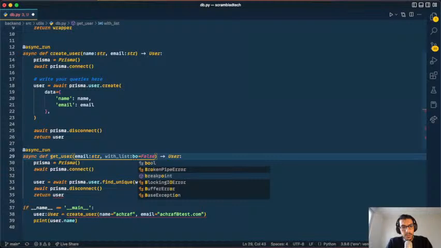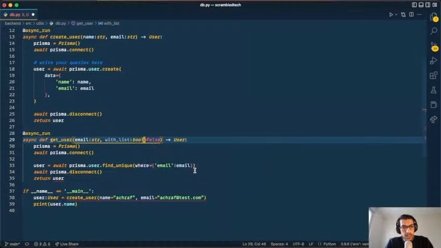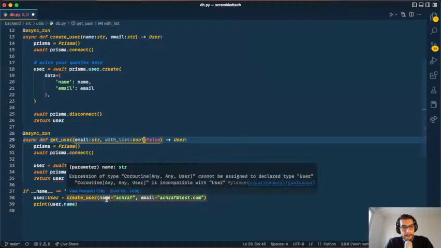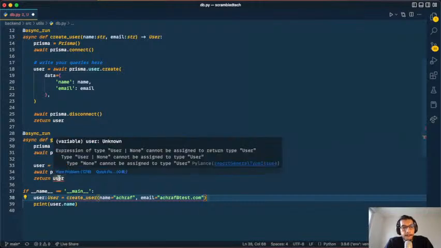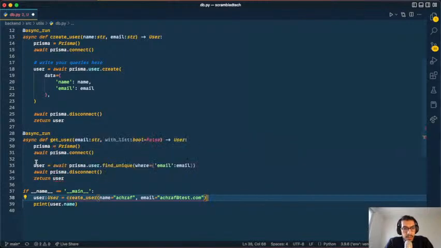This is a boolean, of course. And what I could say, can I do something like this? Something like this? Or as any? What is that? Expression of type user none.